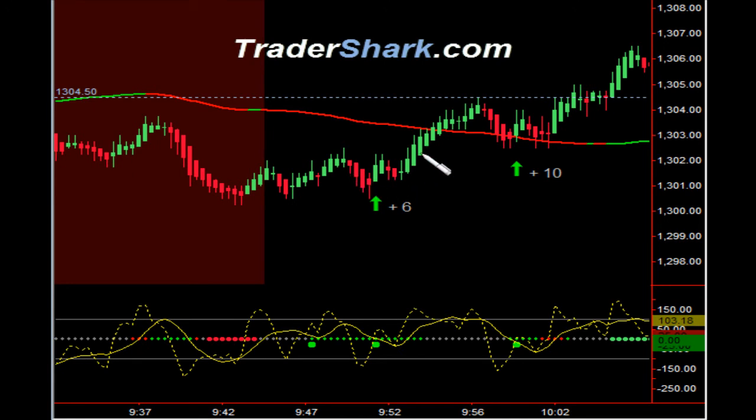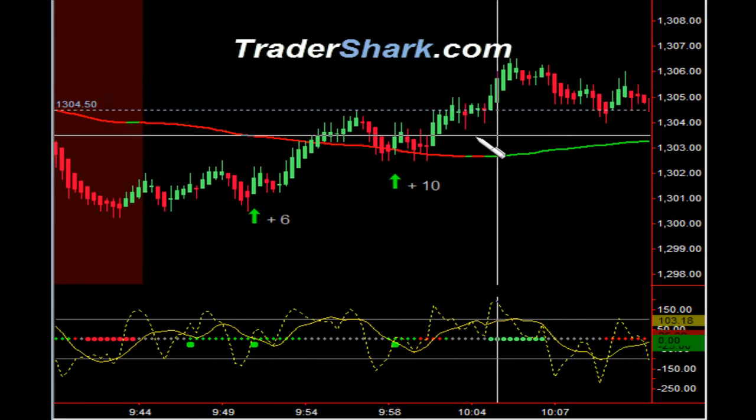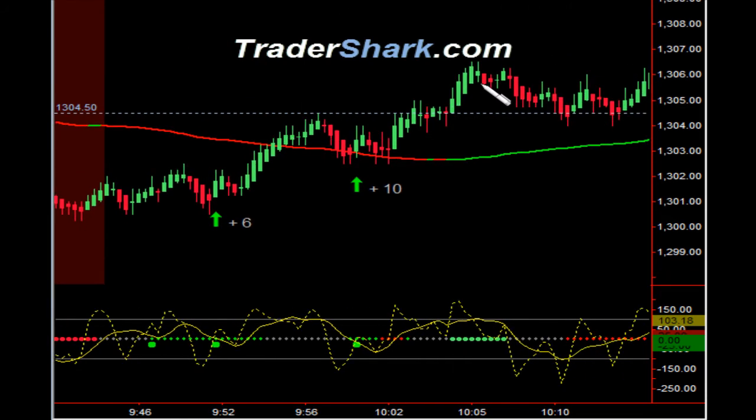So when we do a counter trend trade, we'll feel grateful if we get 2, 4, 6 ticks out of that. We got 6 ticks on this trade, and then we ran into our moving average. Notice we moved through our moving average, pulled back, found support, had another opportunity to get long on a trend line wave trade. Continuation of the upside, plus 10 ticks. Went into some sideways consolidation.